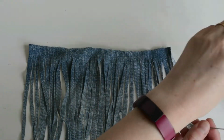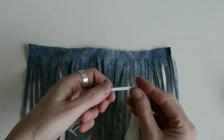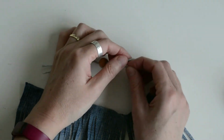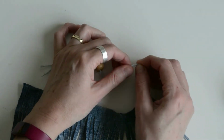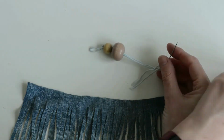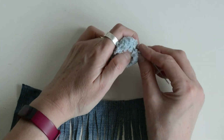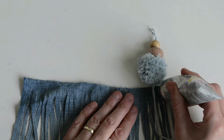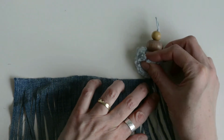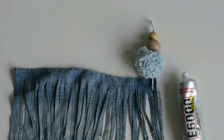And then I'm going to add some beads and a pom-pom to the top of this tassel. So I've used embroidery floss, and I've threaded it through the bead, and I'm just going to tie a double knot so it doesn't come off the top of the tassel by accident. And then thread that through the centre of a pom-pom too. And once you're happy with that, we're going to glue it to the inside of the tassel fringe. Let that dry, and then we're going to follow the same process.